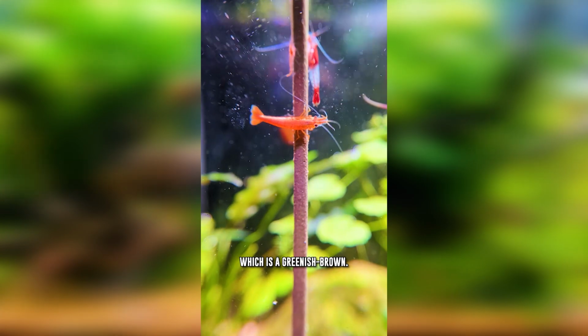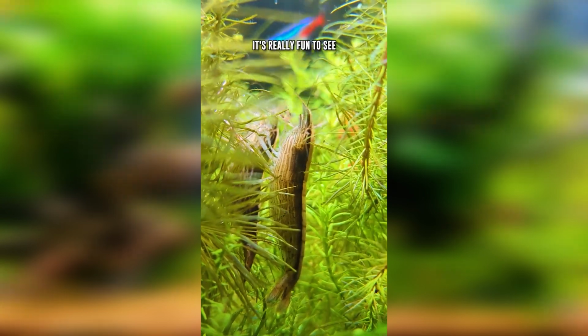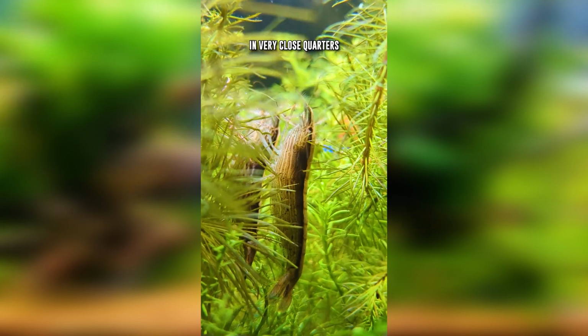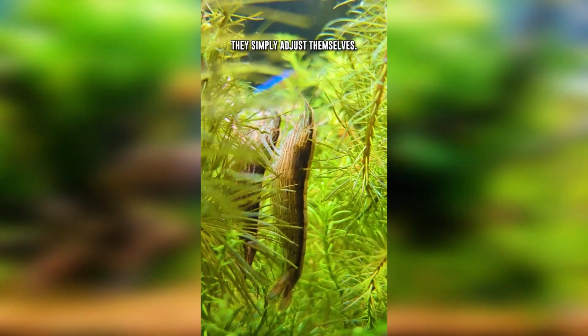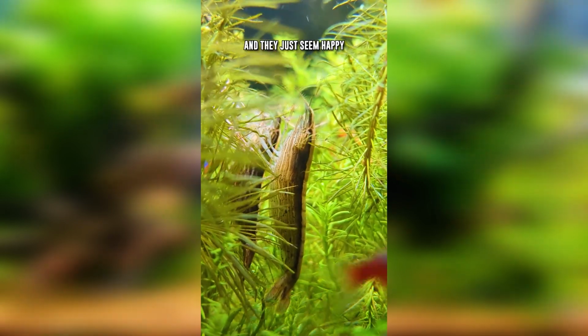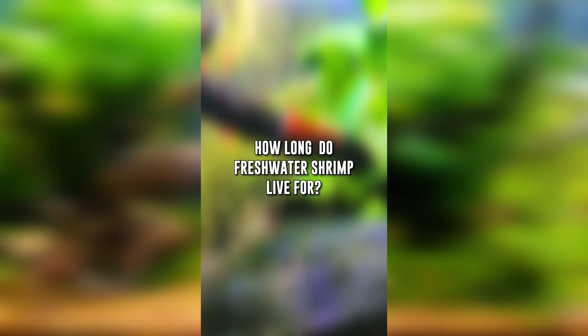An interesting thing you'll notice about bamboo shrimp is how well they get along with each other. If the tank size permits, it's really fun to see groups of them hanging out together. They usually all bunch up together in very close quarters and face the current. If one shrimp gets too close to the other, they simply adjust themselves. They never show any outward signs of aggression for territory, and they just seem happy to all feed together for hours on end.